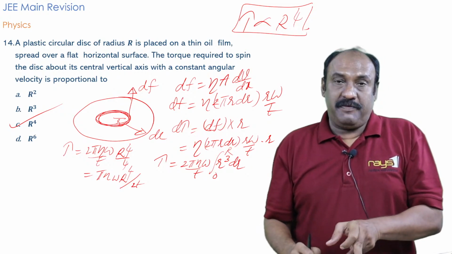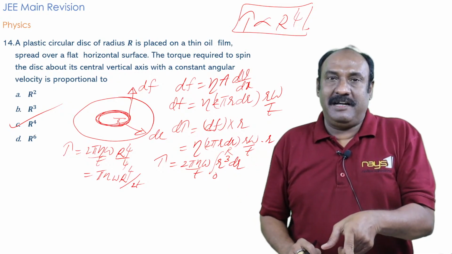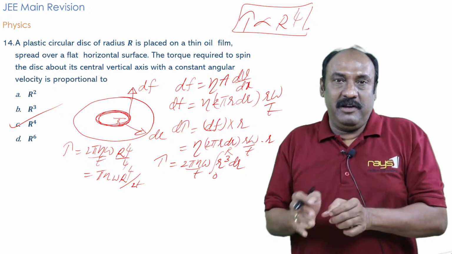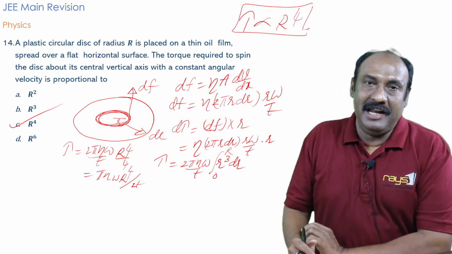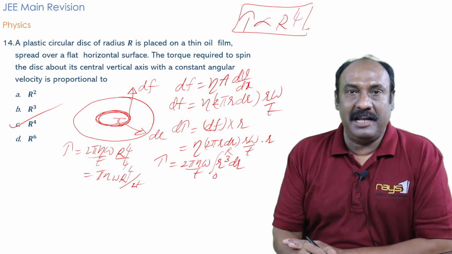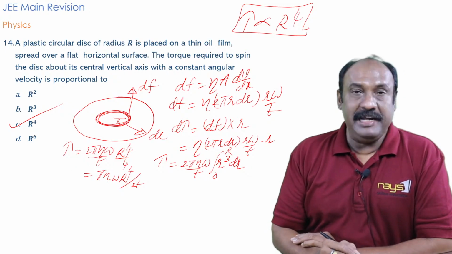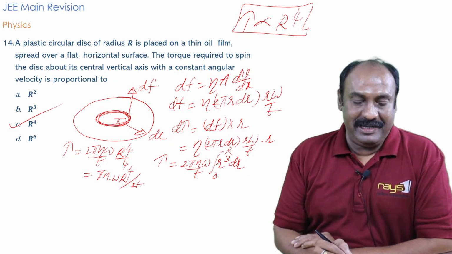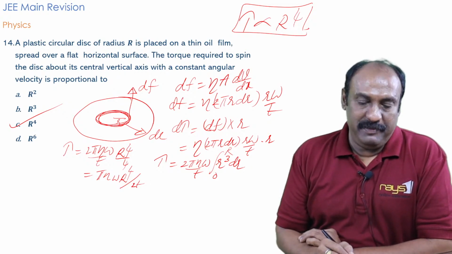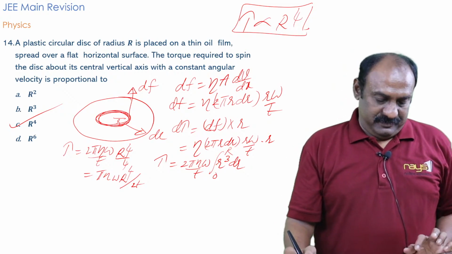So, from this I calculated the torque in spinning this circular disc over the liquid film. It is the viscous force, that is the resistive force, multiplied by the perpendicular distance during spinning of this circular disc over the liquid film. So, that is eta into 2 pi r into dr into r omega by t into r. From this, after integration within the limits 0 to r, we get torque equal to pi eta omega r power 4 by 2t, where t is the thickness of the liquid film in this case. So, torque is directly proportional to the fourth power of the radius of this circular disc. Okay, right.